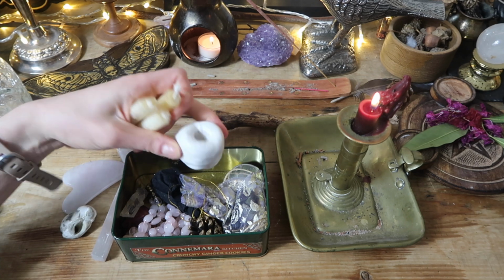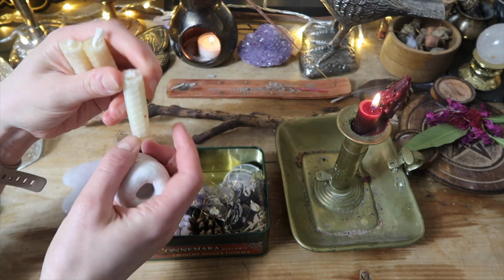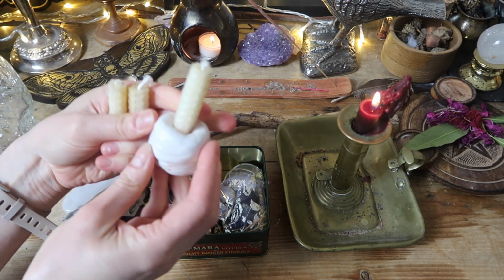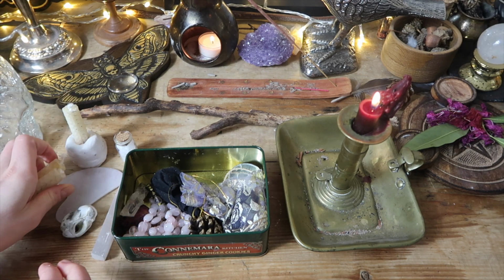And then as a candle holder, I made this. I made a number of these for a ritual. I think I've got 12 of these ones. So that just fits in like that, and you have your little candle. So you can create a little setup for yourself fairly easily.